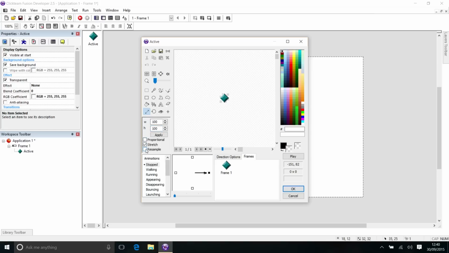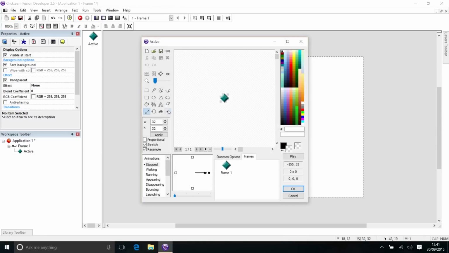And resample means that instead of just merely making it grow and not worrying about the problems that we'll have with the actual image, it allows you to do something called anti-aliasing, which, if there's a gap that's created, fills it in with the average of the two colours. The best way of doing it is to do it with resampling, see if you like it. If you don't like it, then undo and do it without resampling, and you'll soon get an idea of what resampling does. I do it with resampling.